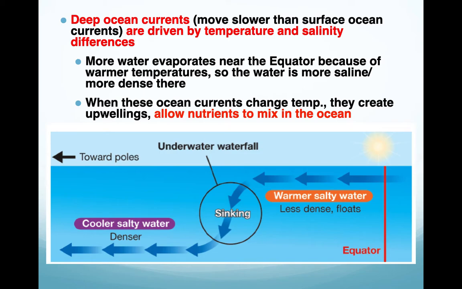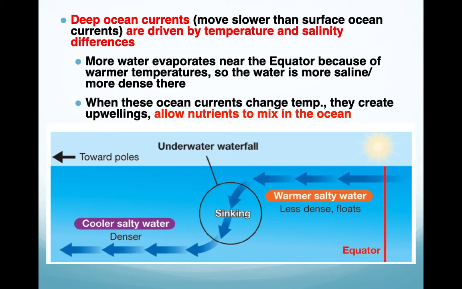So think about the things that we've learned about with temperature. We know things that are warmer are less dense and they rise up, right? So warmer currents are going to be less dense and they're going to rise up, just like you see in the picture there. Cooler currents, more dense, they're going to sink. We've already talked about this. Now think about salinity differences. When you take water and you put salt into it, you're making it more dense. You're adding more molecules to it. So water that's more saline will actually sink because it's more dense. So cooler, saltier water will sink because it's more dense.